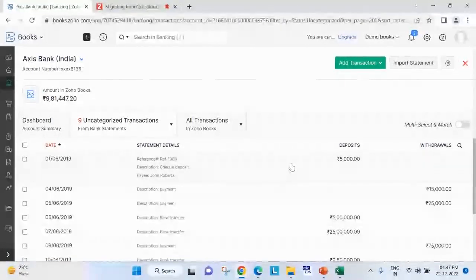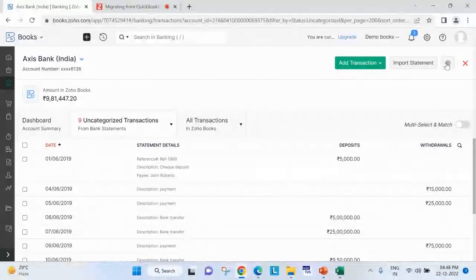You will be uploading all the data. You won't be importing the bank statement at this stage, because you are doing the migration for a bigger volume. If you are doing say 500, 600 transactions, well, you can do it, but what I'm talking about is around 25 to 35,000 line item transactions, which you might be migrating from QuickBooks to Zoho Books.